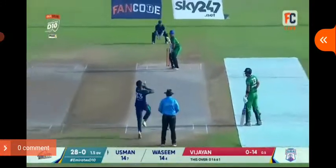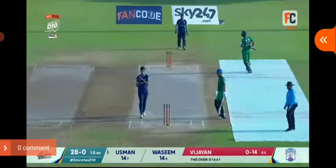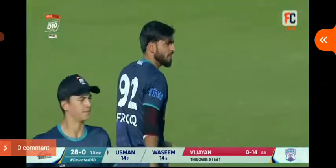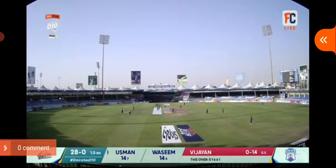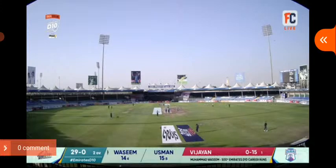Precisely, he's been in the form of his life, and so is this man, Usman Khan. Driven straight, but not a comprehensive looking shot, will fetch him a single. That will be the end of over number 2, 29 for no loss for Fujairah. For no loss, Fujairah in 2 overs, Wasim batting on 14 of 4, Usman 15 of 8.